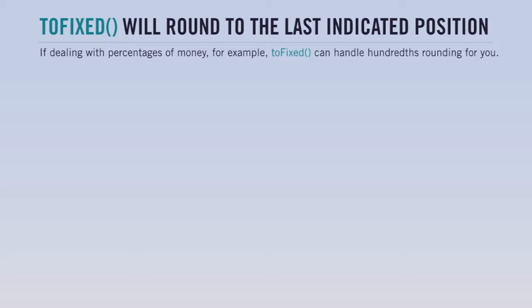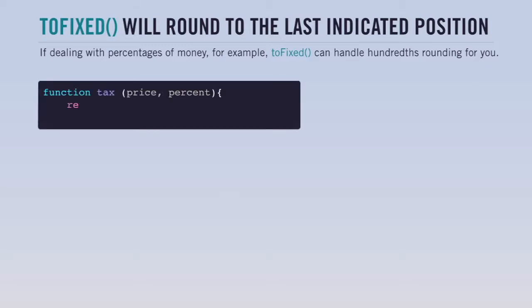Here we've got a function called tax. It's going to take in a price of some object as well as the tax percent that that object is subject to. On the inside, you can see that we return the price times percent divided by 100, which will give you exactly the tax that you need, but we're going to return it to a fixed decimal place of 2. That way it is in money terms with 2 decimal places.